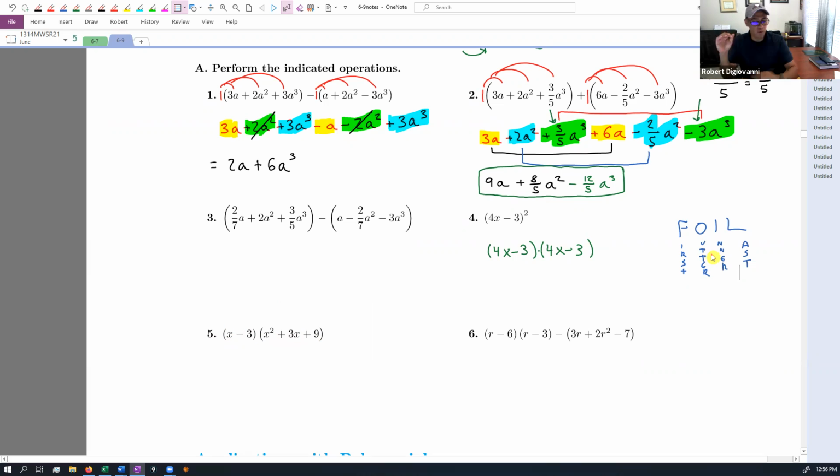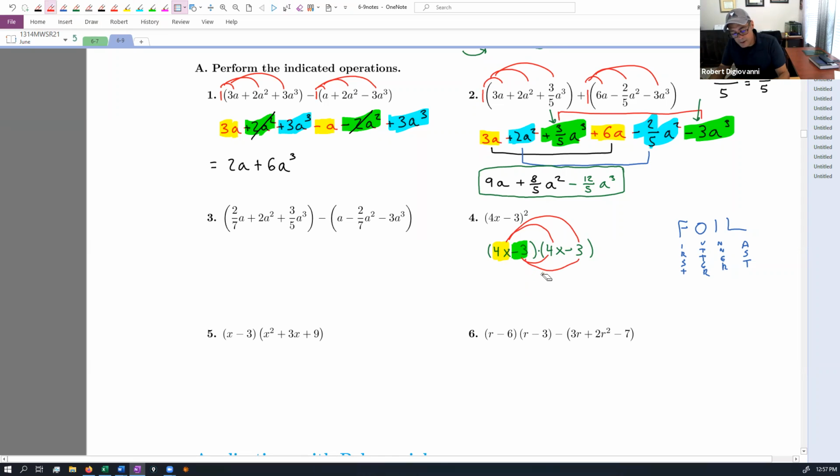All right, so here's the idea. What you're going to do is start in the first parentheses and look at the first term. And you're going to distribute just that term through the other parenthesis. You can do those 2 multiplications. After you do that, you're going to move to the next term in here and distribute that to the other parenthesis. And after you're done moving through the first parenthesis, you are finished, okay?